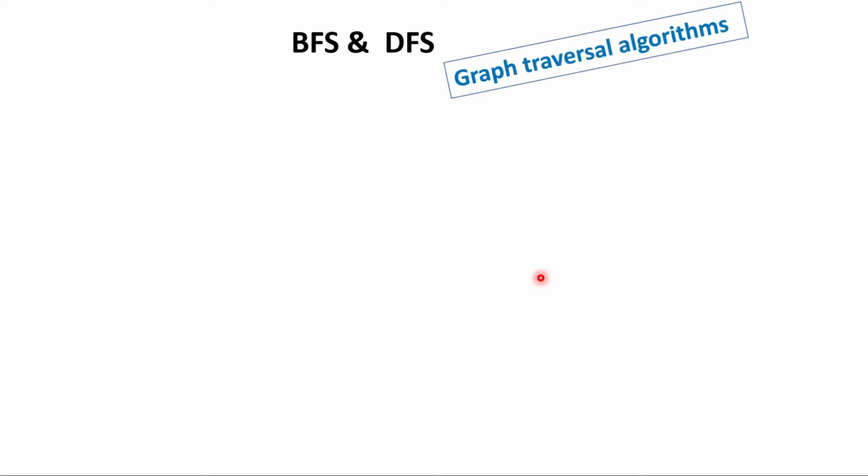So this video is all about BFS and DFS. BFS and DFS are graph traversal algorithms, used to traverse the graph from a starting vertex. BFS and DFS are also used in trees. In the tree data structure, we can use BFS and DFS to search for particular things or traverse through the tree. But in this video, we will talk about how BFS and DFS are useful for graph traversal.